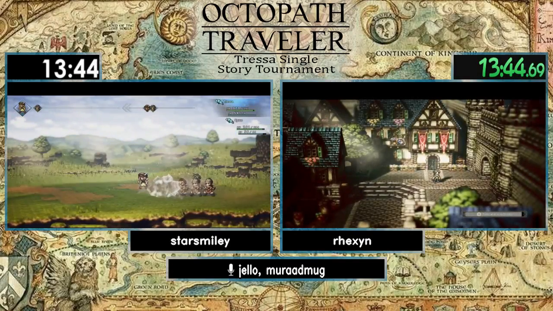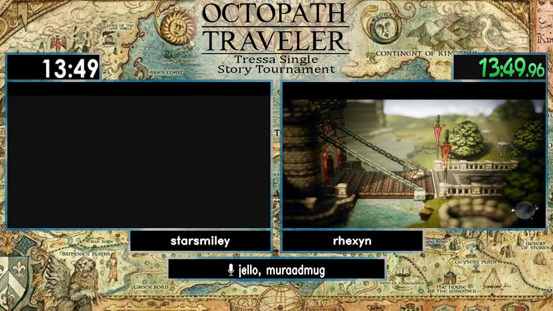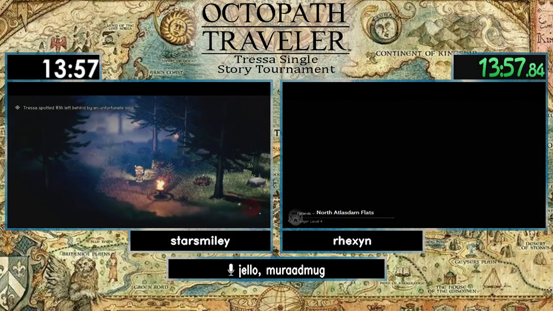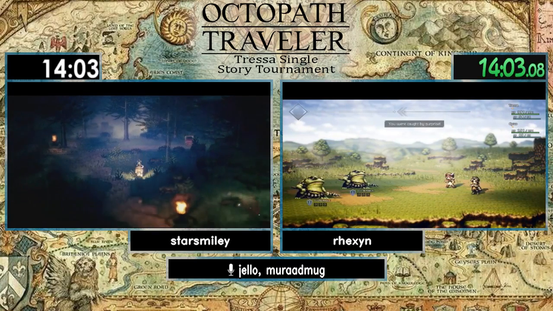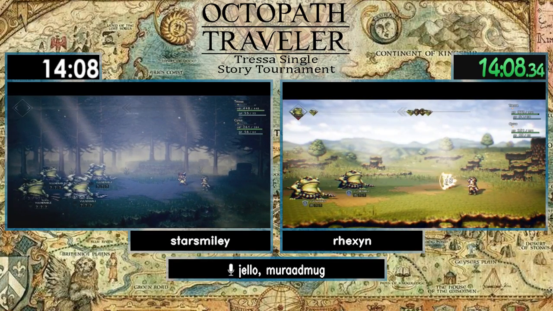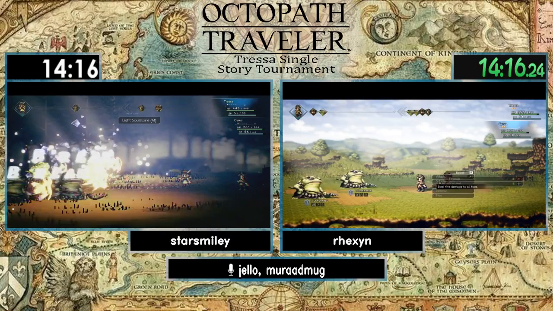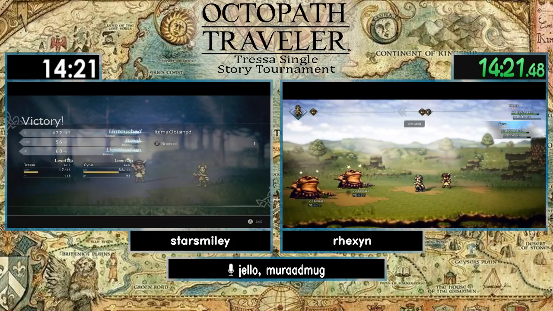Star gets the 2 frogs on the way to the Whisperwood, which is probably the worst encounter you can get. It was the Whistlewood. My bad. What happened that there's such a big difference this early? It's probably a little bit of execution and a little bit of RNG, because it seems like Rex got an extra encounter. The difference between them isn't that great.